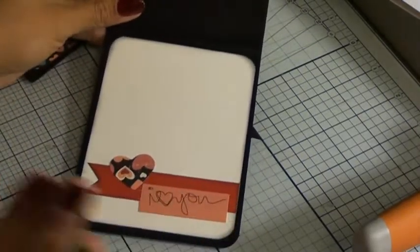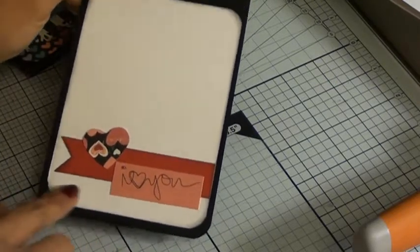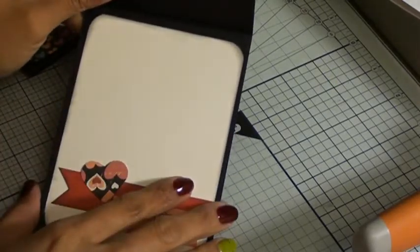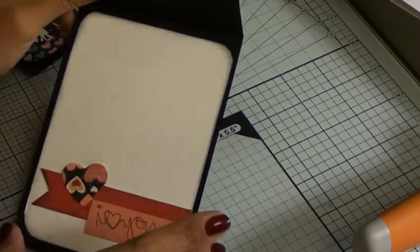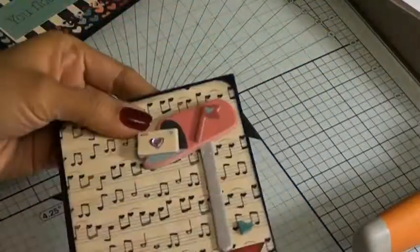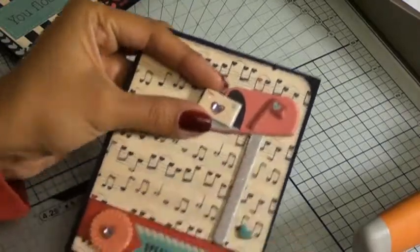I am doing better at finishing the inside of my cards. If you guys watched my 12 Days of Christmas, I tried to do the inside of every single card, and I think I'm finally getting used to it. So just another piece of cardstock and a quick little simple banner, and then this sticker I thought was so cute. And then a heart — that's the Martha Stewart heart punch in one of the patterned papers. This one feels kind of heavy. It's going to have to take some extra postage because the chipboard piece is kind of heavy.